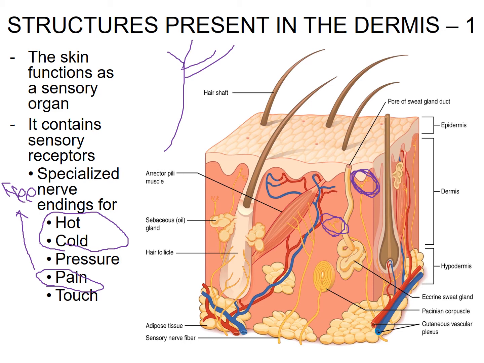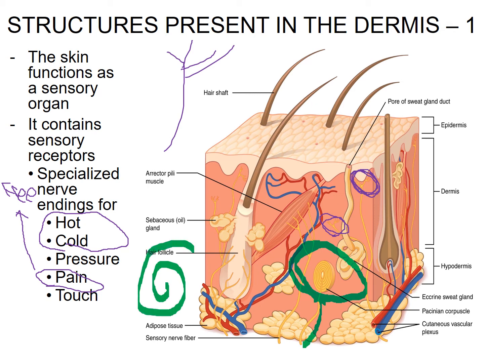Now, something that is not considered a free nerve ending, or let's say a bunch of nerve endings all wrapped together in a unit, is called a corpuscle. And I'll show you it in green here, kind of towards the bottom part of the picture. What you see is a nerve fiber, and then it kind of coils in on itself, and it makes this kind of loop-de-loop, swirly looking structure. What that is called, once again, is a corpuscle. So let me clear this up. I'll spell it for you.